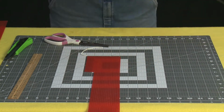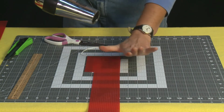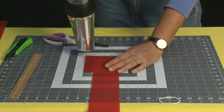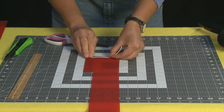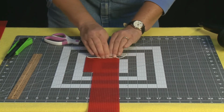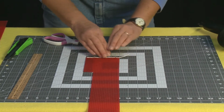And I'm going to take my hair dryer. Now, you want to do this very fast. You do not want to belabor the hair drying process here. This is just to warm it up just a tiny bit. As you can see, that was really short, right? That was about 2 seconds. And it was just to warm that up enough so that I can stick my wick right down in.